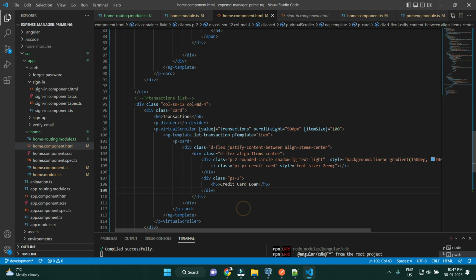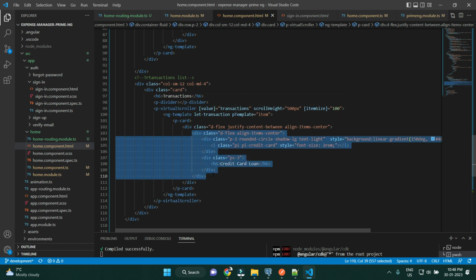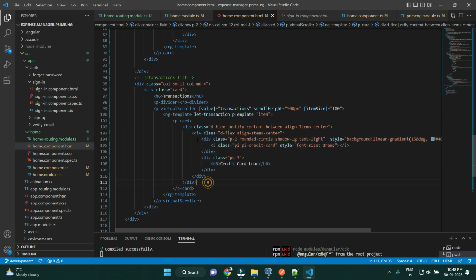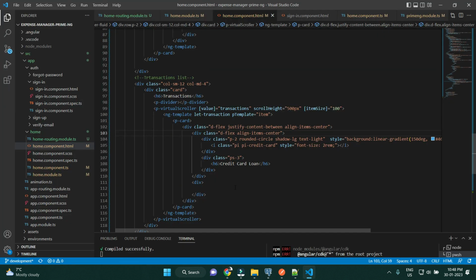Okay, fine, let's move ahead and let's see how it works. This is one part, we have done the first part, and the rest of the part is going to be the last one. I think the class name is wrong, let me update this class name. There we go, everything is in line now.